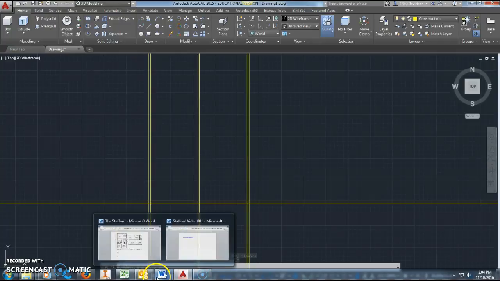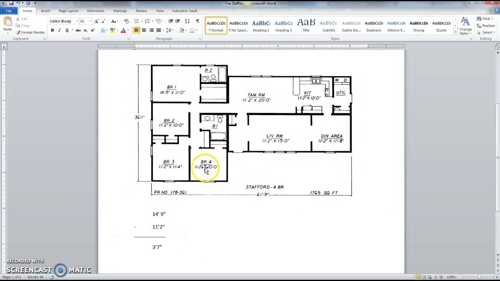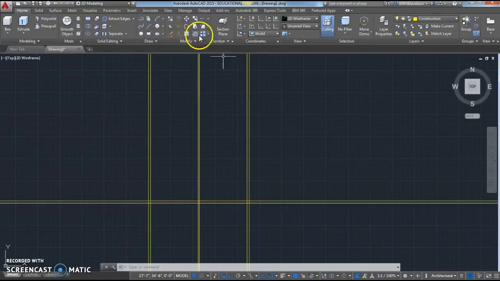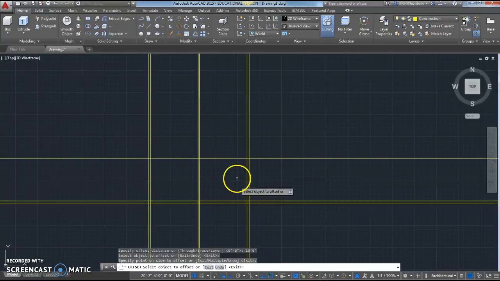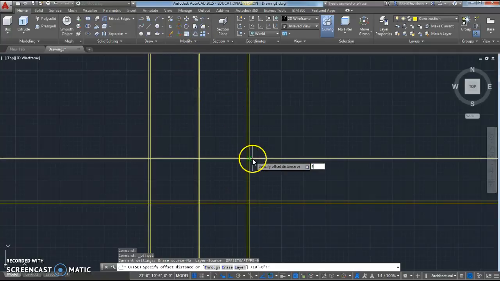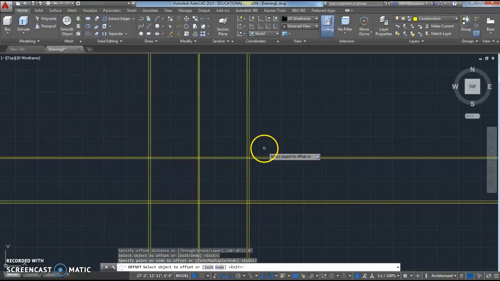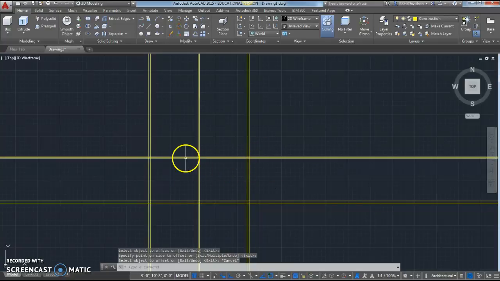All right, so let's talk about this room right here. Since we decided that it's 11'2" from there to there across there, it must be 10 feet. Exactly, 10 foot 0 inches from here up to here. So let's draw that line and get this room complete. All right, so we'll come back to here, click offset, offset 10 feet 0 inches, and hit enter. And we'll come up there, and we've established where that room is right there. And we can go ahead and click offset again, offset 4 inches. And now we've got that wall. That wall's in there. So here's a room with a wall right in here that's 10 feet across.